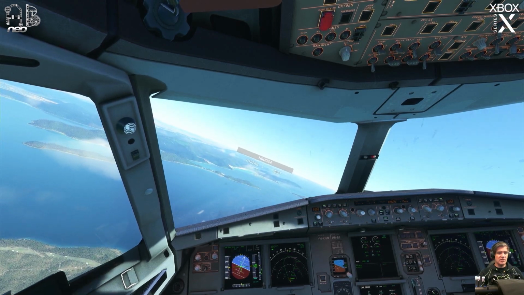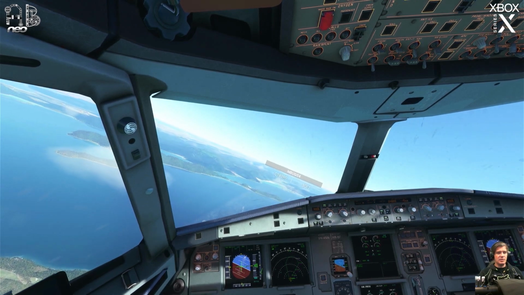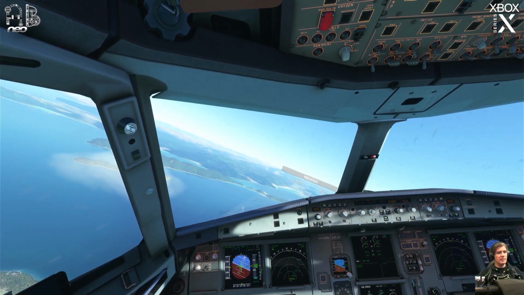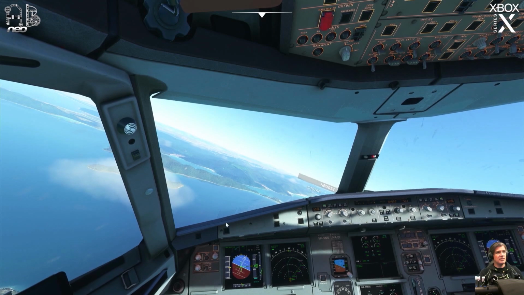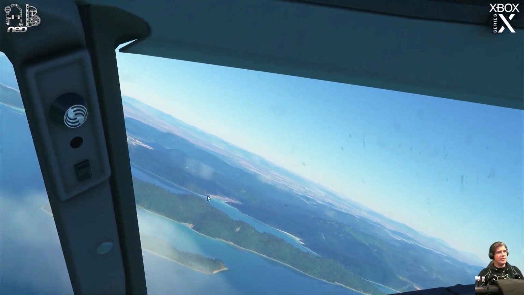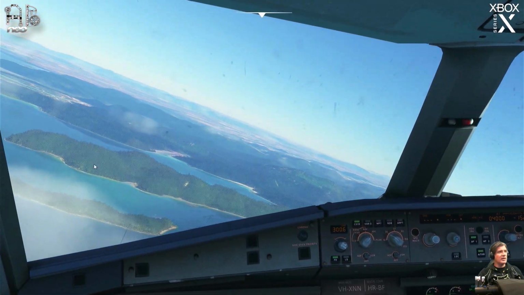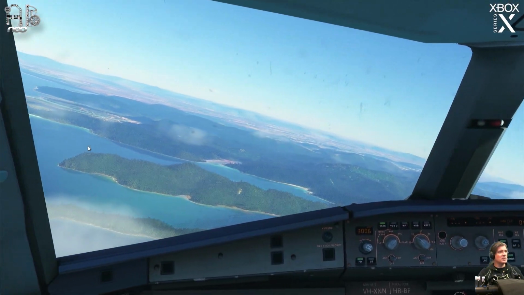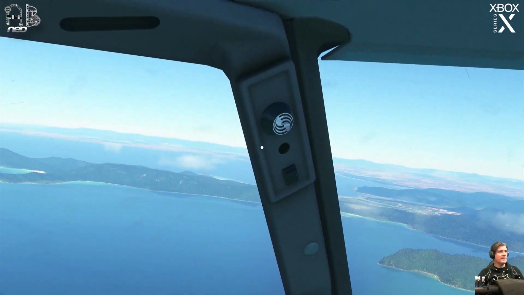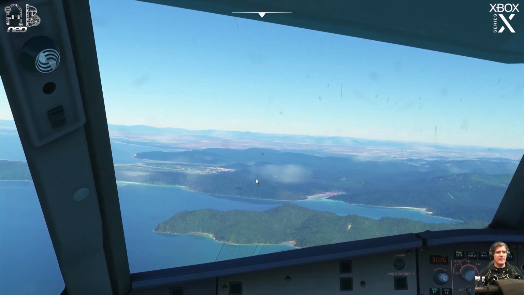Okay, so just making that turn to come up and back to our approach. And this looks really good. This is pretty similar to what it actually looks like, I think, if the foliage was always green, of course. But yeah, no, that looks absolutely fantastic.